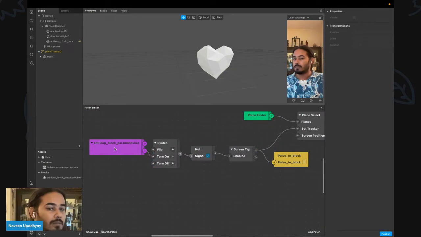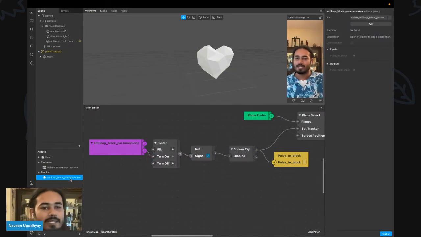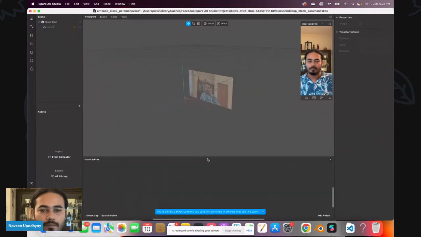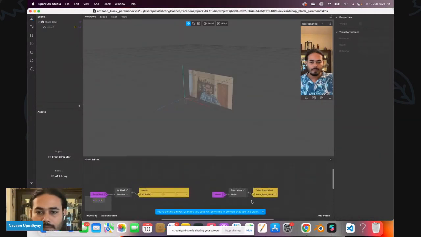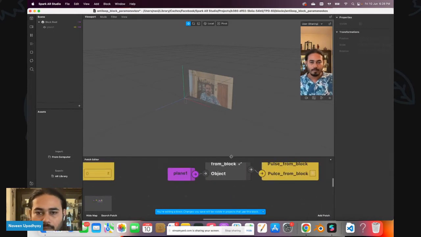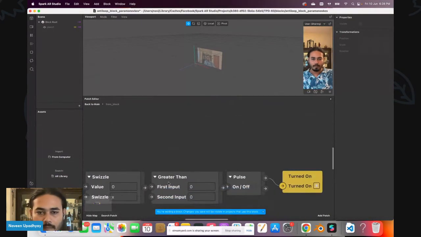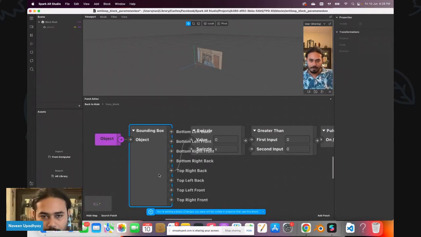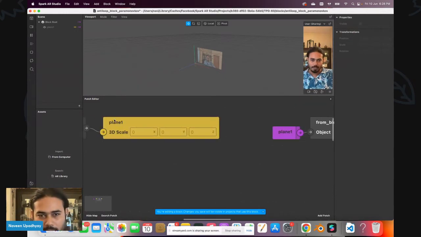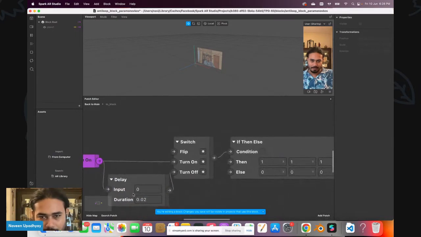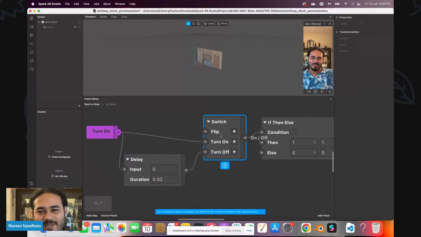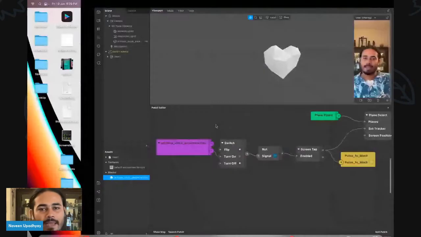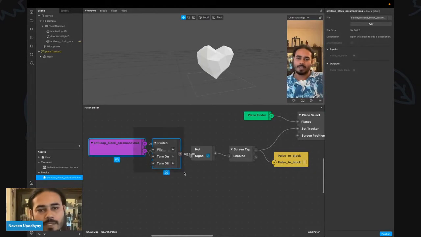If you want to understand what's happening, go inside this, and you'll see that when you go inside it, yeah, I think he has a method of using bounding box. Not really sure how that is implemented. Okay. They're simply using a delay patch to turn it off and then send it over. So interesting hack, interesting approach to do it. Maybe you can learn that as well, like what's happening inside it.